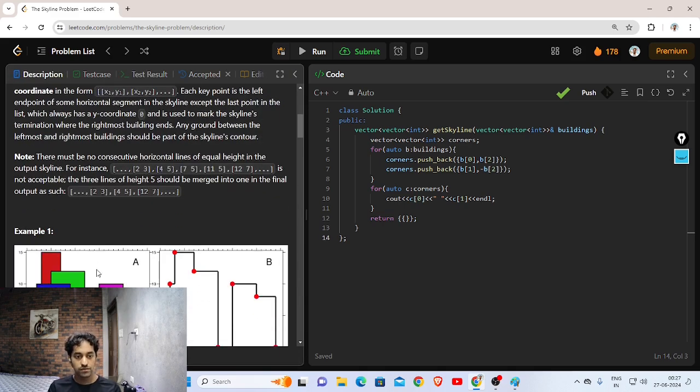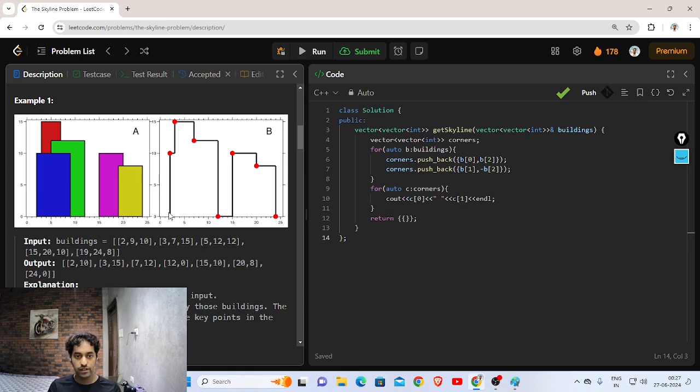Because as we go along the x plane, we encounter different points of different buildings, and those different buildings are nothing but the sorted list of the first index, right? 2, 3, 5. That's what we encounter as we go through this x plane.